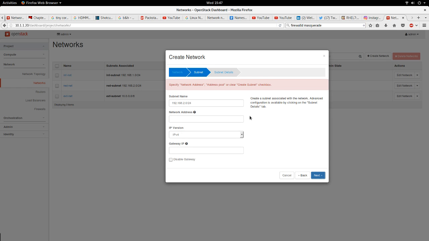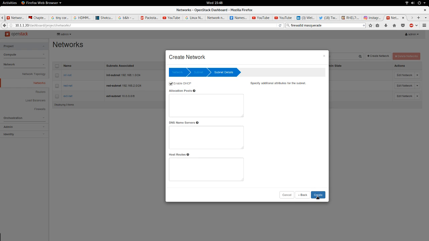Oh, sorry, I'm supposed to put my subnet name before I put my subnet itself. So there we have it. The subnet name is BlueSub, and the network is 192.168.2.0. Click next and create.